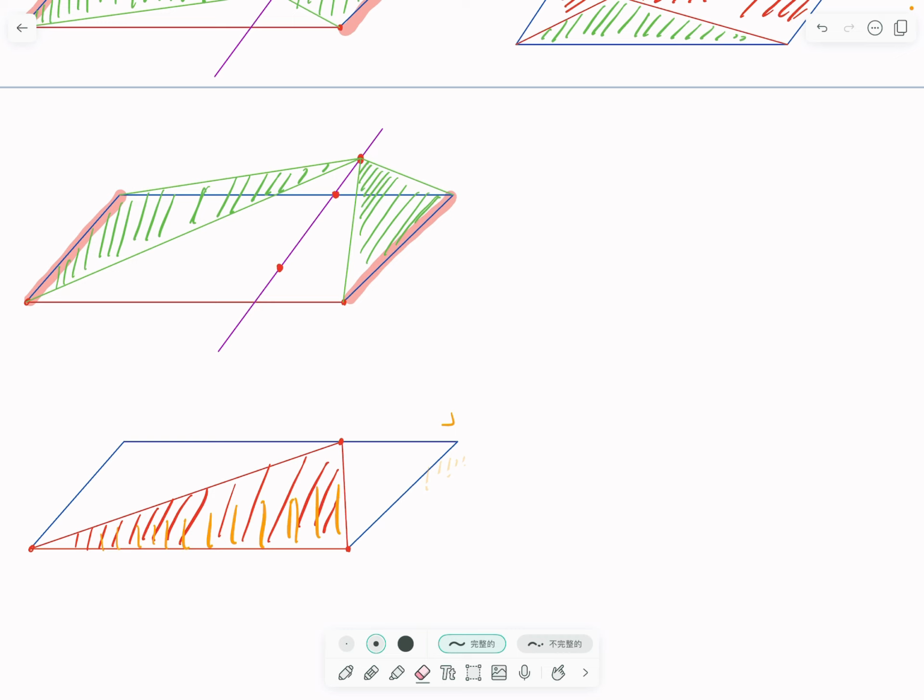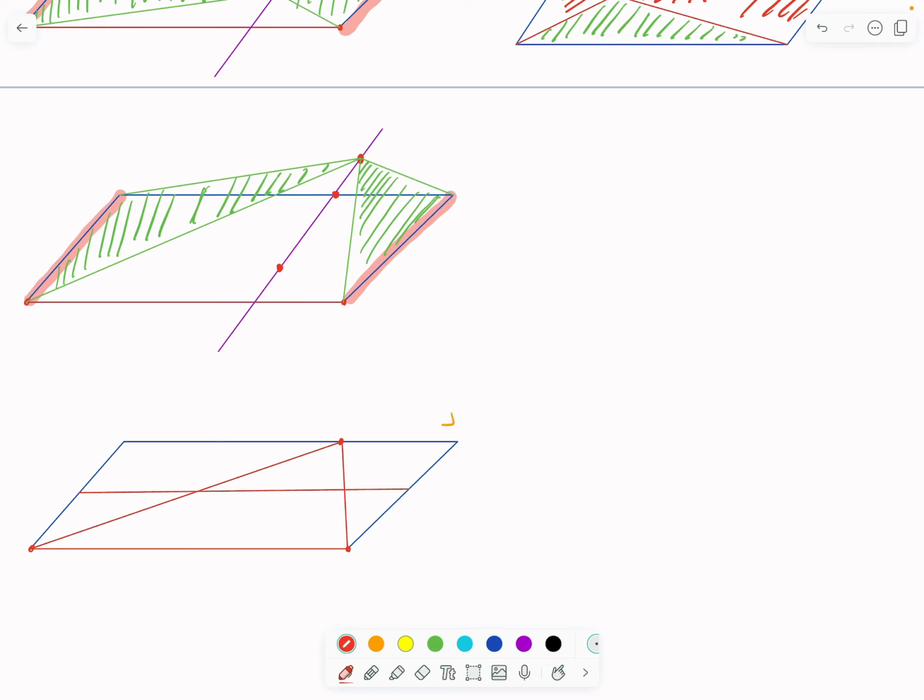So now, if the diagram is like here, if I first cut it into some parts, I randomly draw a new parallel line. And this line is parallel to both the top and bottom one. So now let me clean it. So this time, if I draw like here, like the dog teeth, maybe I just randomly draw like here, like here, like here, okay, this part. So what is the shaded area?